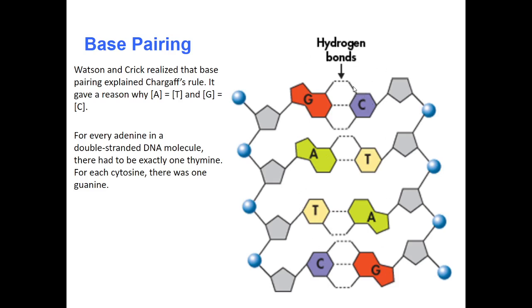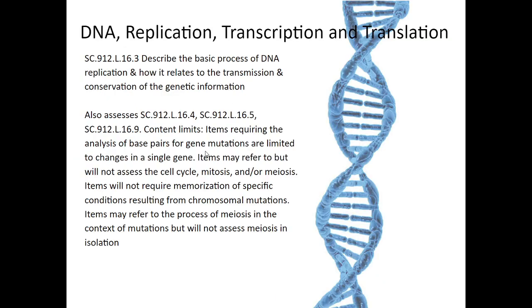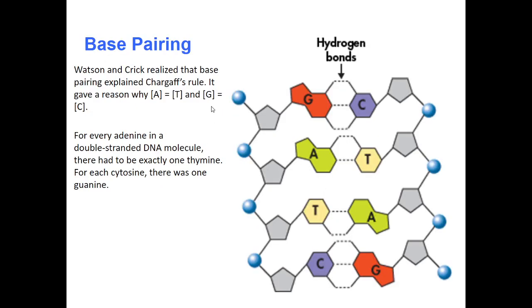If I were to black out this side right here and only give you the one strand, because of Chargaff's rules, you should be able to tell me what's on the other side. If right here where I'm pointing, if there was an A right here, you should be able to instinctually know that over here on this side is a T. Very good. All right. That is the end of the structure of the DNA molecule.